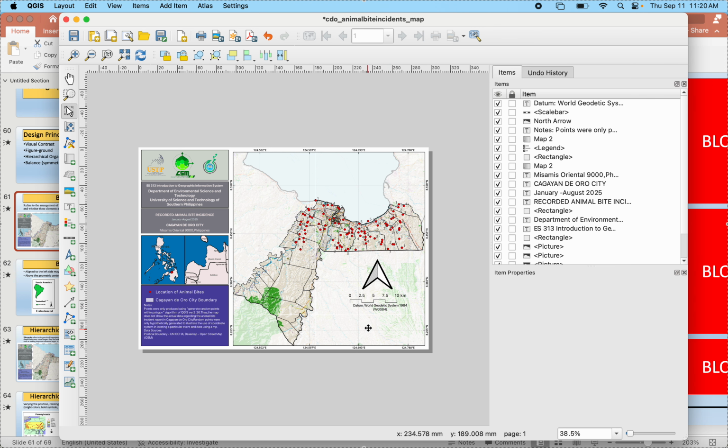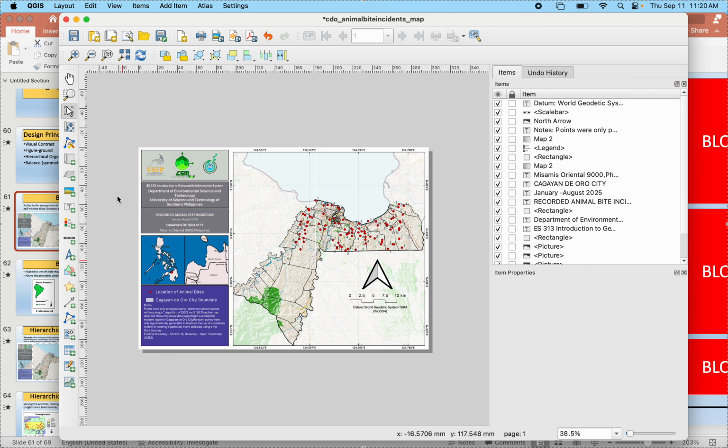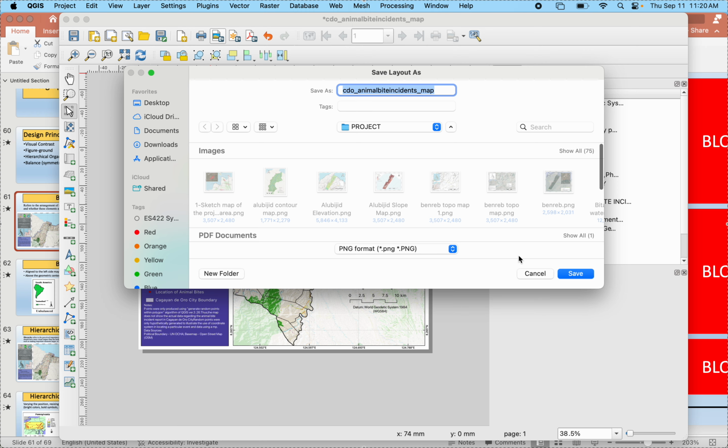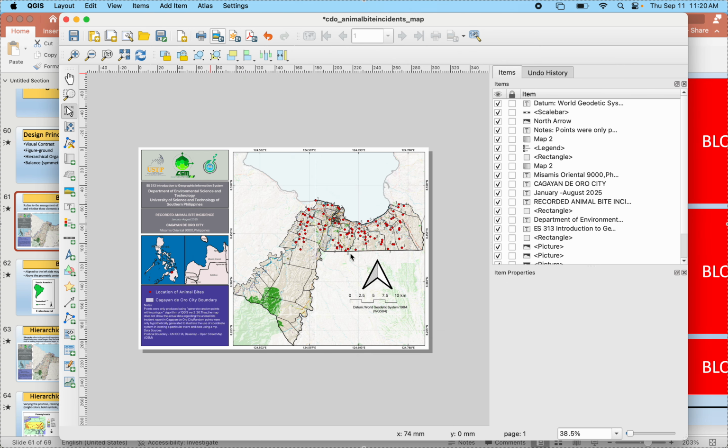You already have your own cartographic map. You can now save this one, this image. Try to save that one. Save. And let's look at the result.